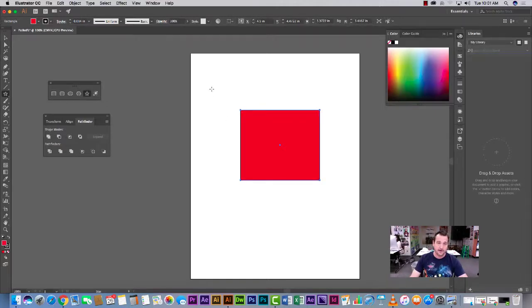I'm going to take a star, I'm going to click and hold, and I'm going to increase the number of points. By the way, look, it's in the wrong spot, right? If you hold the space bar down, you can move the shape anywhere you want, as long as you haven't let go of the mouse button yet. So you can increase and decrease the number of points on the star tool, and you hold the space bar down and move the shape around if you want to. Okay? So I'm just going to put it there.